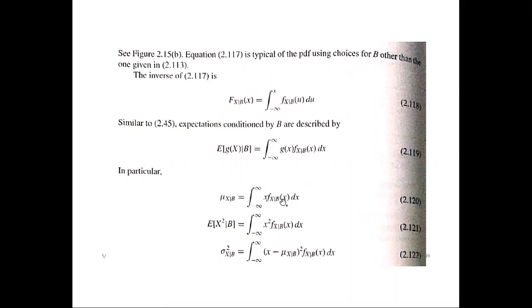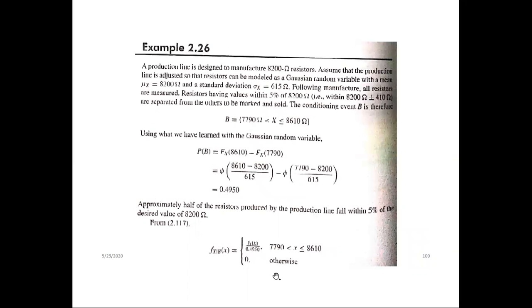So this is the conditioned PDF. Similarly, the second moment, which is again conditioned for x, will have this formula, and similarly the conditioned variance will have this formula. Okay, so let us take the numerical example here with respect to the conditioned PDF. With respect to the conditioned PDF, I'll stop here.